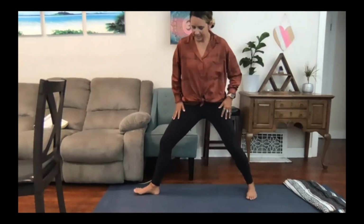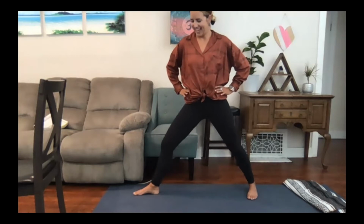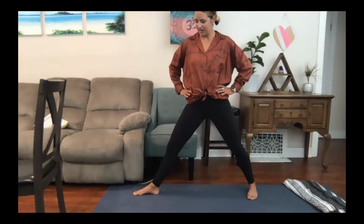And then I want to have a nice wide stance. So kind of like the last pose that we just did, think about wider for more support. And then once you get there, placing your hands on your hips. So you can start with both legs straight. And then as you exhale, bend your front knee. So knee is in the direction over the ankle, but not over the toe. So you're going to inhale as you straighten the front leg, whether that's the right or the left, and then exhale as you bend. So keep going, do it about 3 to 5 times and just sending energy to that front leg. Again, you're just bending and extending the right leg, and we're going to add on to this.